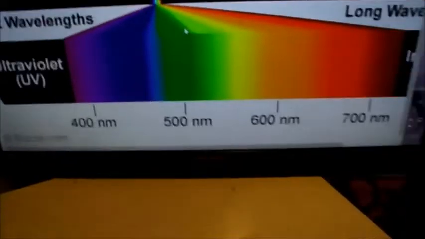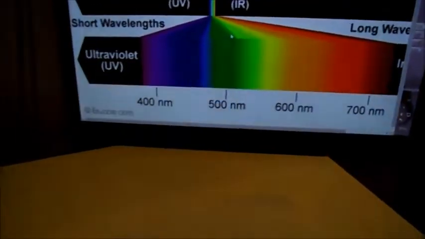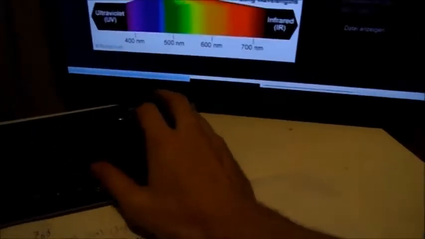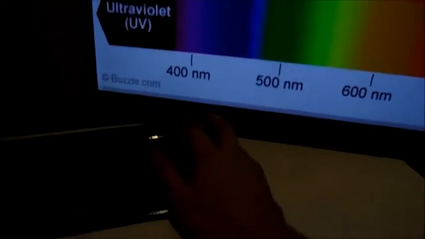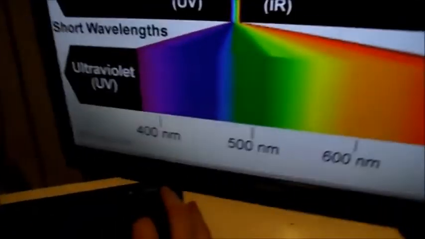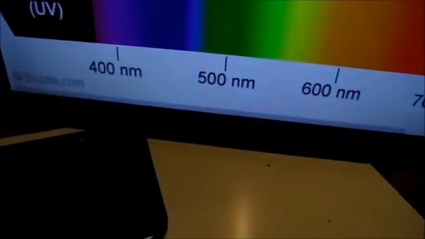So now I'm gonna take those numbers and show them to you on the visible light spectrum. So I just took something from the internet. I think we could take anything, but I just decided for this one.